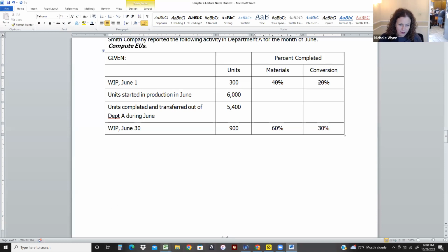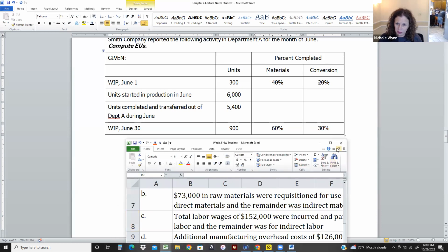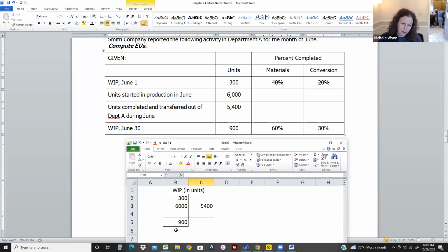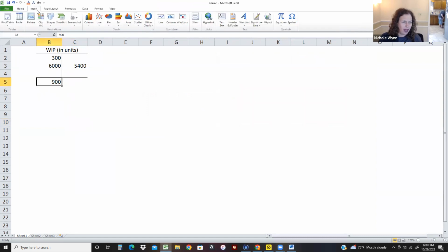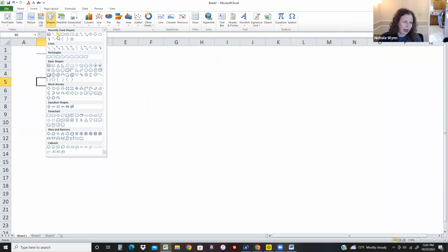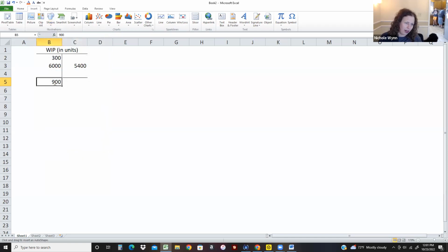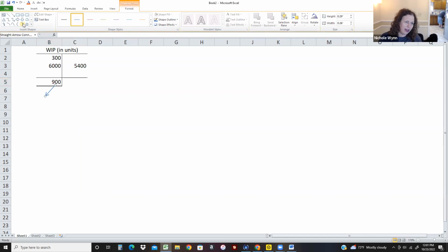what we do with it, I'm going to get rid of this because I don't need this anymore, is we're going to branch off of our 900 and we're going to use the 60 and 30%. So I'm going to make this big so I can mess with it. So off of the 900, I'm going to draw 2 arrows. I'm going to branch off of the 900. So I'm going to go to the insert tab and I'm going to use the shapes and I'm going to pick an arrow. So it's under lines if you've never used any shapes, and it's an arrow, and I'm going to draw an arrow off of the 900 and then I'm going to draw another arrow off of the 900.